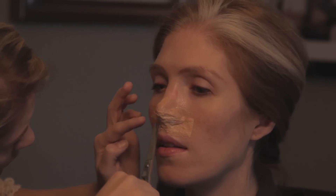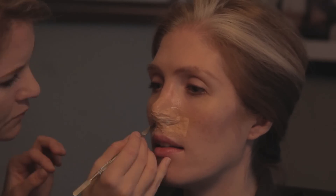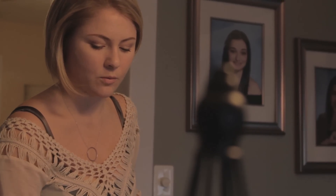We just put latex on her face to do a goat nose. We're trying to get rid of her real nostrils so we can cut new ones and make slits. We're using regular skin-color latex — it's easier to paint — and we're layering it up with tissue paper. Now that the latex is dry, we're going to cover her whole face with white paint.